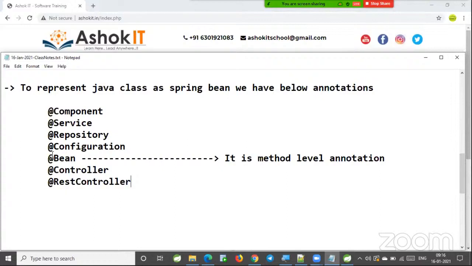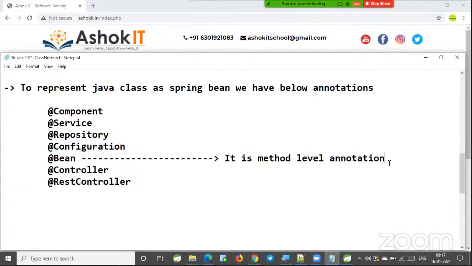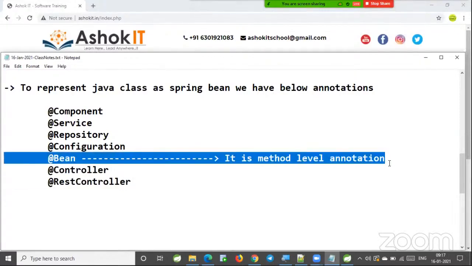I have some customized logic for instantiation. Then we will go for the @Bean annotation that we write at the method. Inside the method, we will write the logic to create the object for the class. If you want to create the object for a class and represent that as a Spring Bean, then you will go for @Bean.